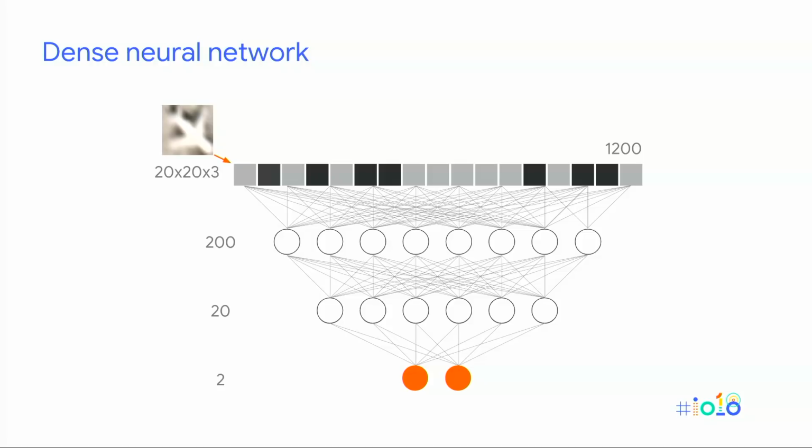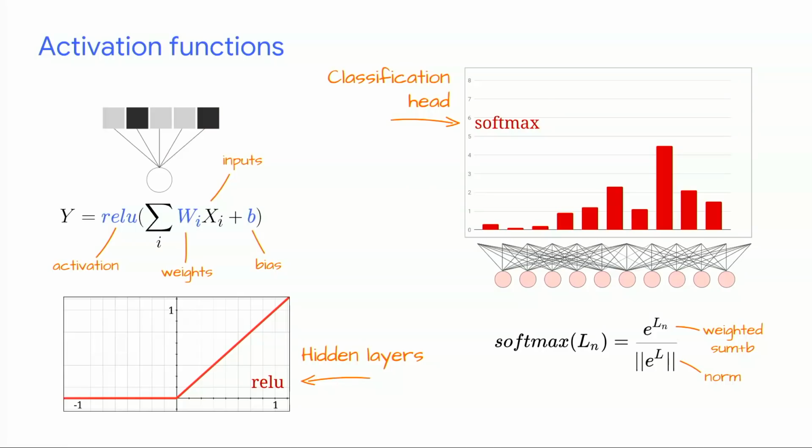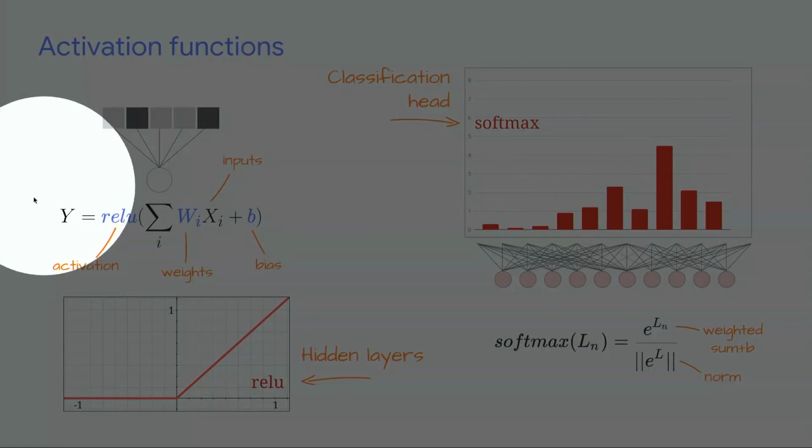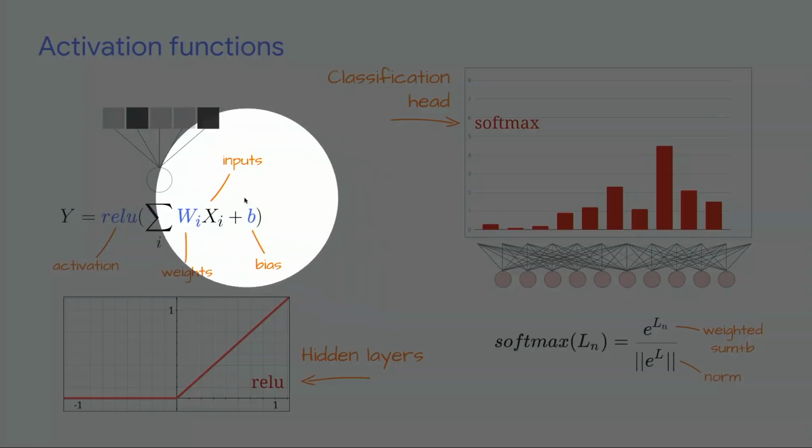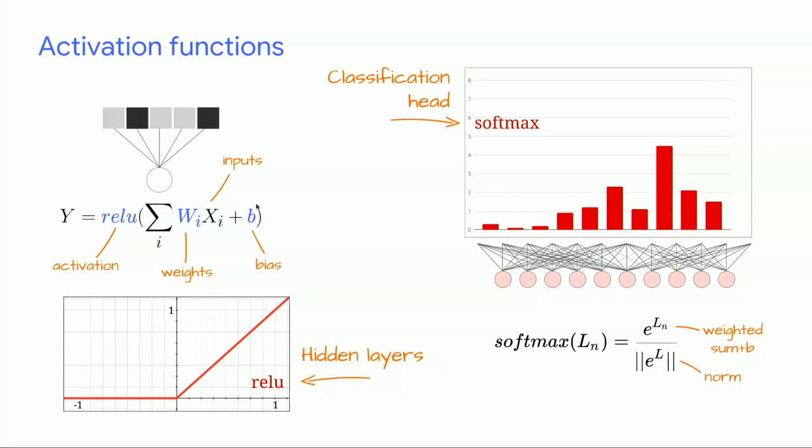There is one more thing in this: activation functions. So a little bit more detail about what a neuron does. For those who like it, you have the full transfer function right here. You see it's a weighted sum plus something called a bias. That's just an additional degree of freedom. And then you feed this through an activation function. And in neural networks, that is always a non-linear function.